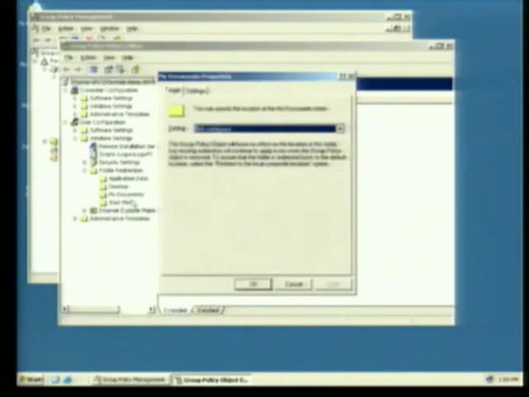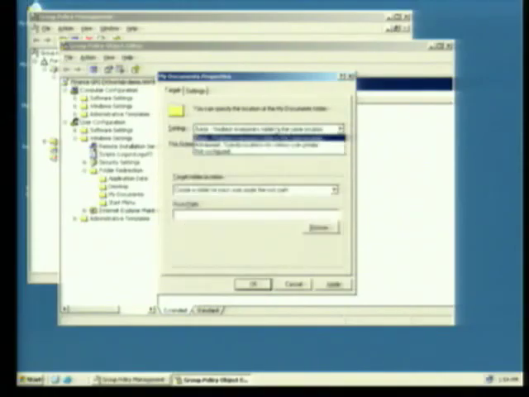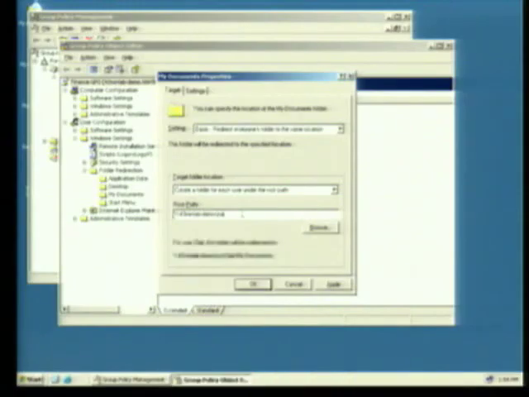My Documents redirection is a very powerful feature, and it's important to keep in mind that this is a security feature as well because it protects the users. So we're going to input the name of the server, and we'll give it a path, and we've already shared out a public folder and a finance folder within that.